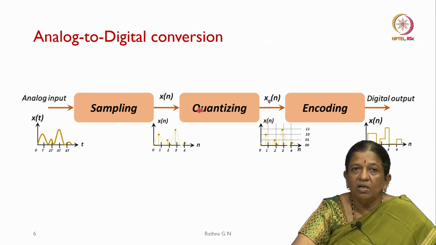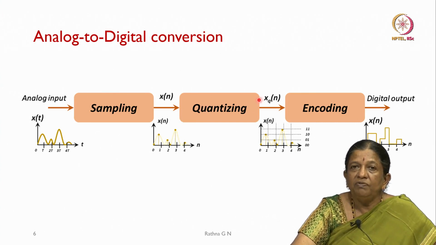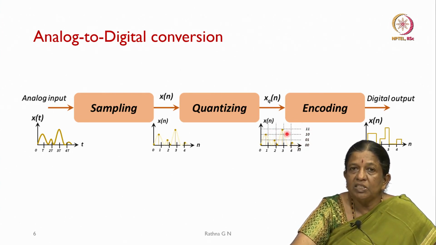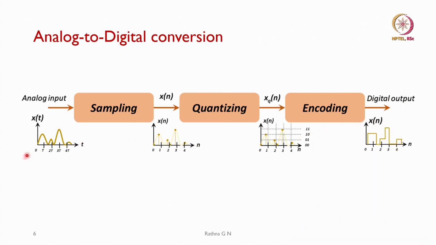So we have to quantize our input signal, and after quantization we will store it as x_q(n). The quantization process is shown a little here, and we will show it in more detail in the next slides. We will see the number of bits, and this is the digital output which has to be encoded, and then we will store it as a digital input as shown. So the analog signal was this, and when it comes to the digital domain, this is the representation where amplitude as well as time are discretized.